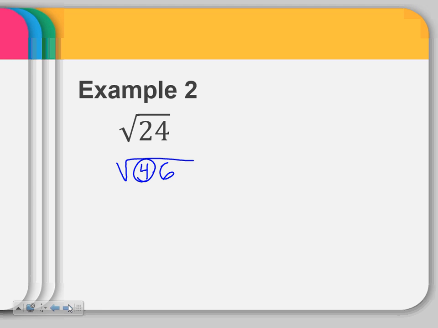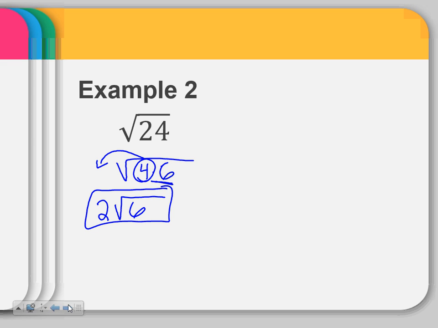Okay, so when we take the 4 out, we have to take the square root of it in order to get it out. Does that make sense? So to take the square root of 4, what comes to the outside? The 2. What's left on the inside? A 6. Now, couldn't 6 break down again, like 2 times 3? But neither 2 nor 3 are perfect. So look at your list. Any of your numbers on your list go into 6? So 6 is as far as it can go. Okay? So your answer is 2 times the square root of 6.